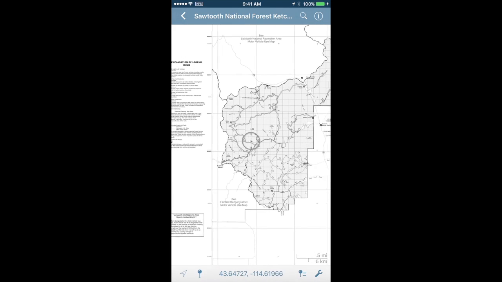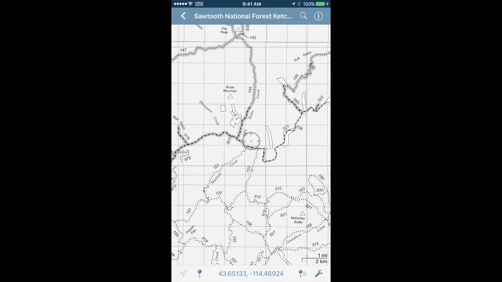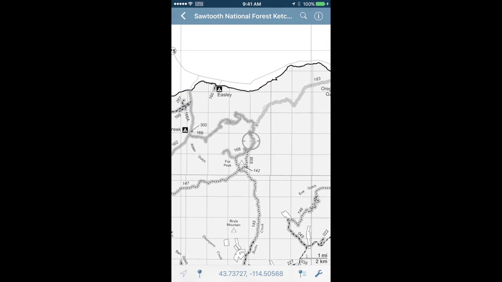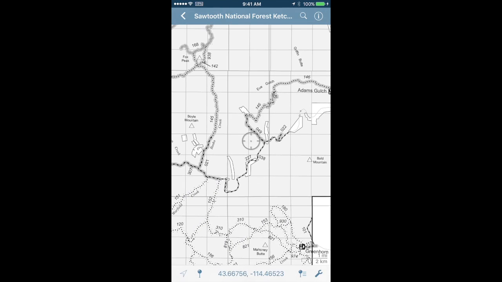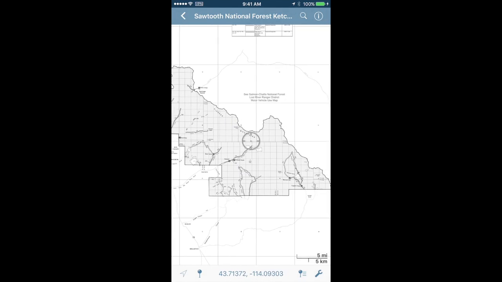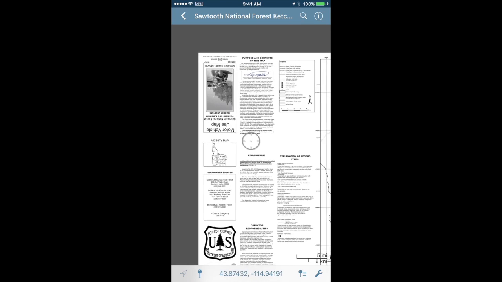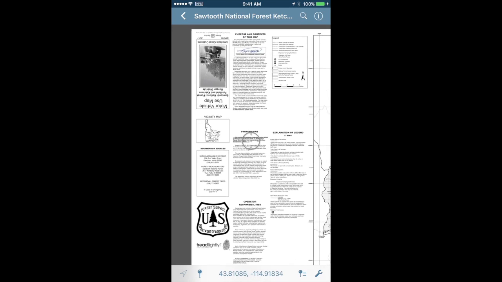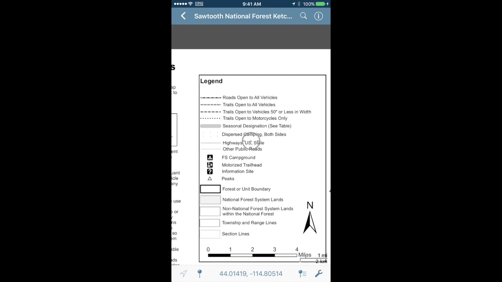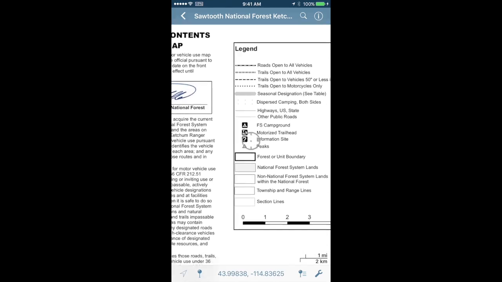Now the question is, what is this telling you? Well, it shows all the National Forest Service roads, but how do we tell where we can camp? Well, you want to go ahead over to the written part here. I know you have to read, yawn, and start seeing what it says about boondocking, or as they call it, dispersed camping. The legend here, right where the crosshairs are, says dispersed camping both sides. Okay, we're getting somewhere. So we want to look for little dots like that.